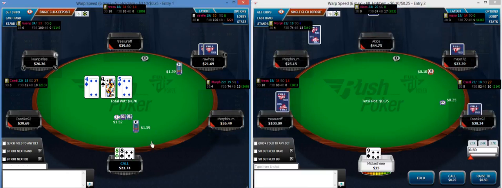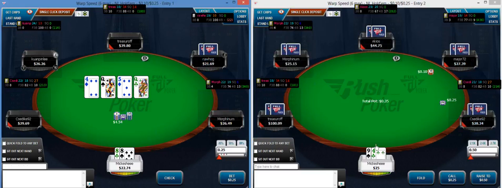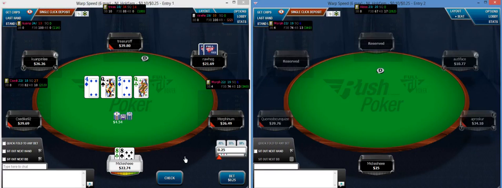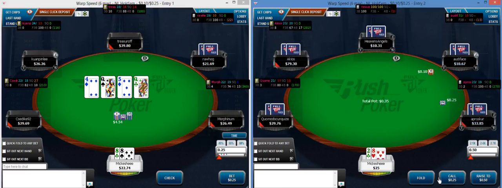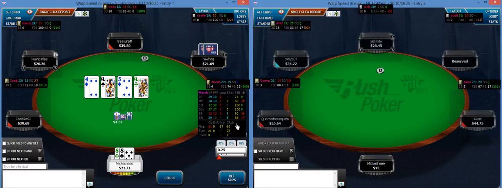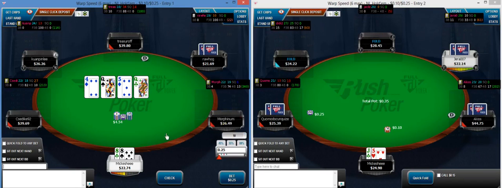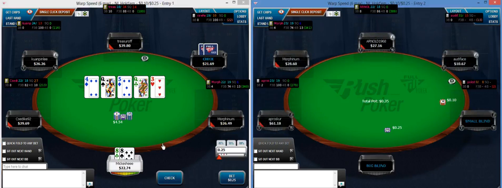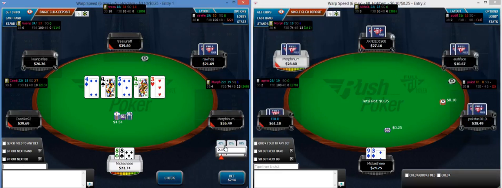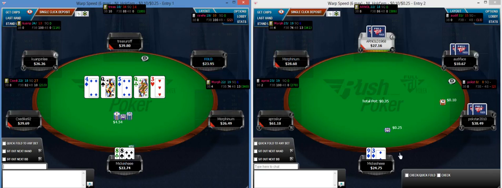I think we'll call one straight, and this guy checks. I'm pretty certain we have the best hand. Question is, should we bet? Good check. Decision on the river. I still think we're looking pretty good, so we'll do a thin value bet, and he folds.